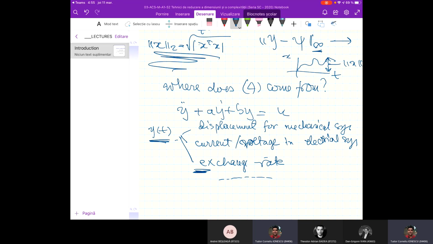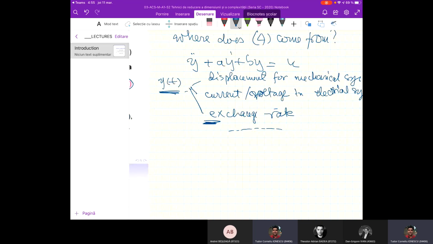So such an equation defines or spans a large class of systems. This is just an example. How do you turn this into the ABCD? You make the notation. So this is a second order equation. This is difficult to compute like this. Or it can be computed because it's a linear equation. But again, it's a bit difficult.